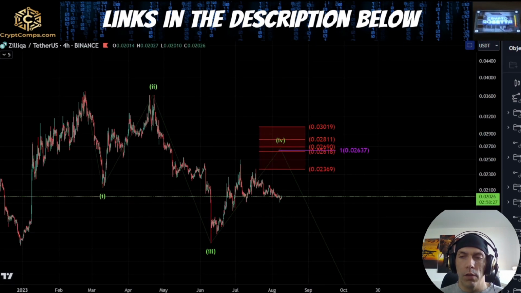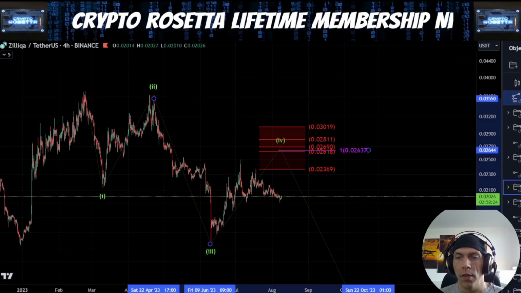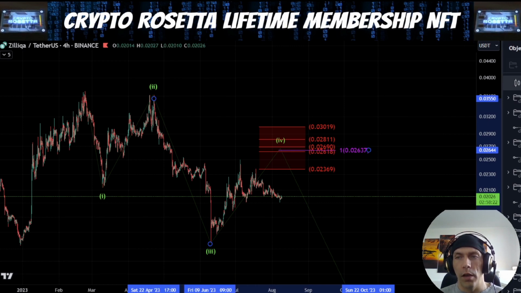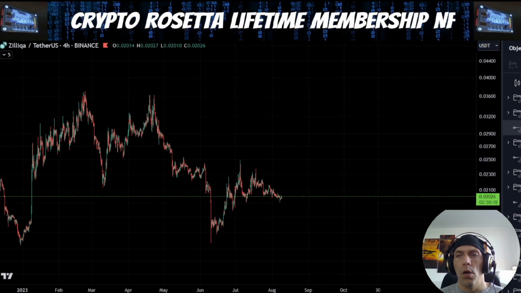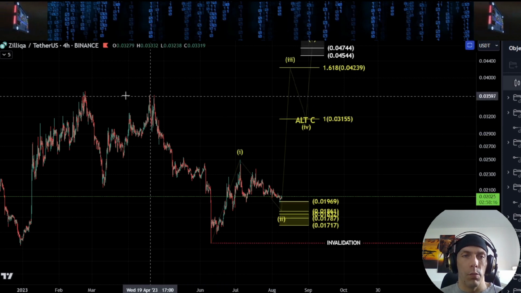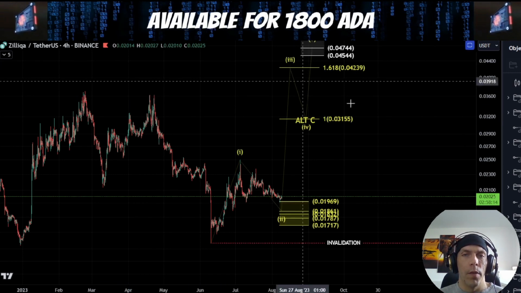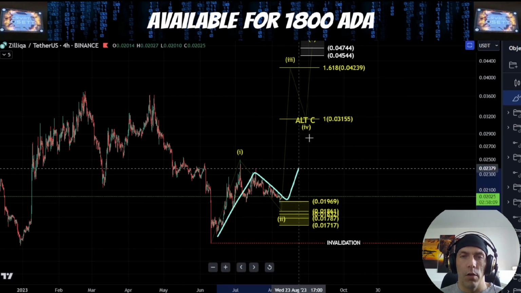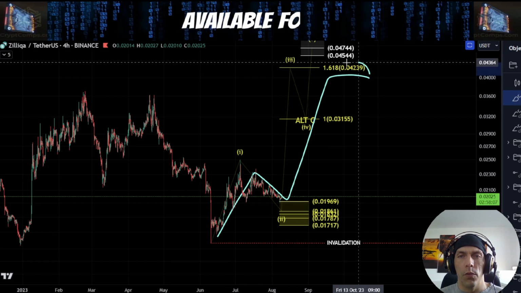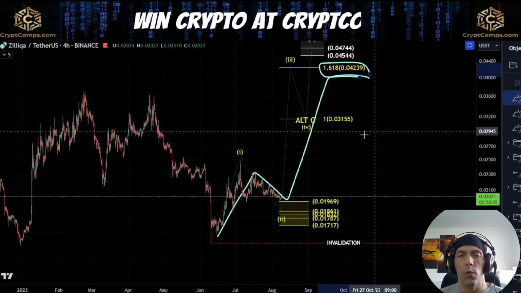Now, if we start to follow that impulsive structure, then the idea of this diagonal will actually just disappear, because within this impulsive count, what we are saying is that we're going to be looking to break these highs here. So this is going to be the key thing here. If we do start to break to the upside from where we currently are, I want to see price confirm this by seeing a move up past this 4239.